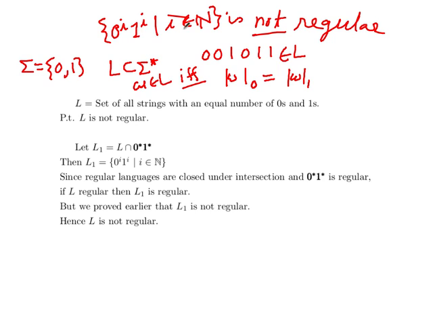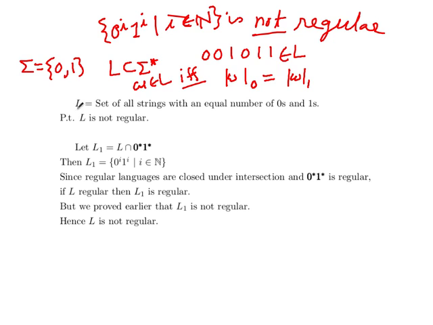It's not like all the zeros occur before the ones, right? But here you will see why closure properties are important. We proved that if this is regular, then that is regular. So apparently it looks like they are only helpful in proving that something is regular, given that you have something regular to start with. But closure properties are also helpful in proving something is not regular. And here is an example.